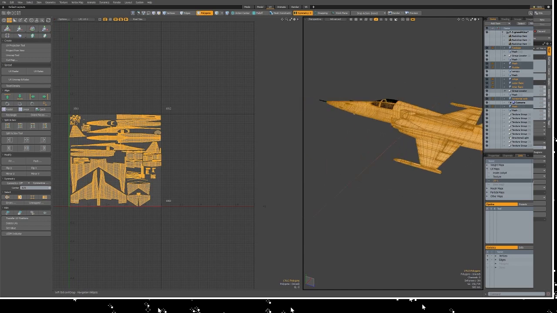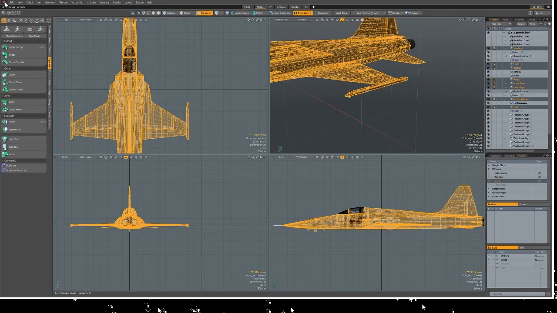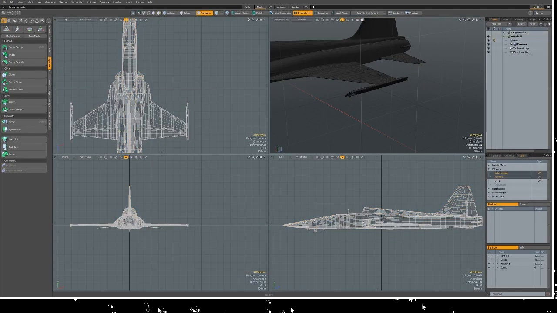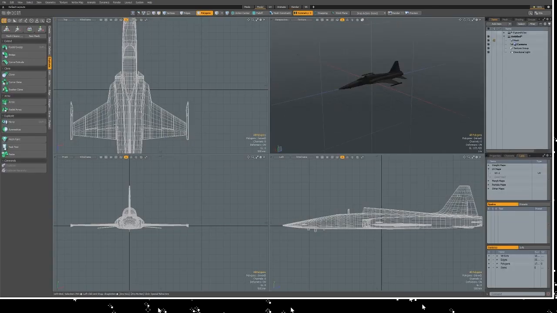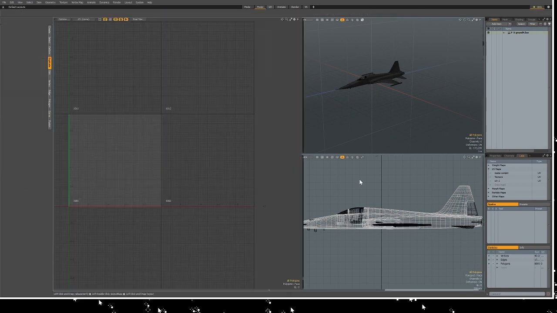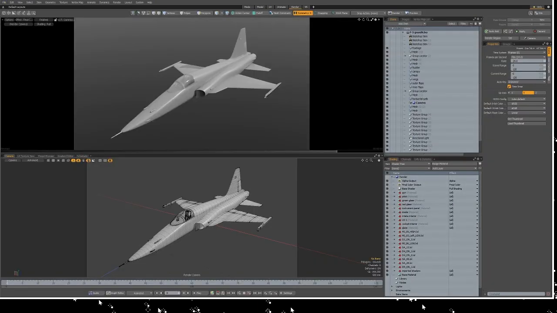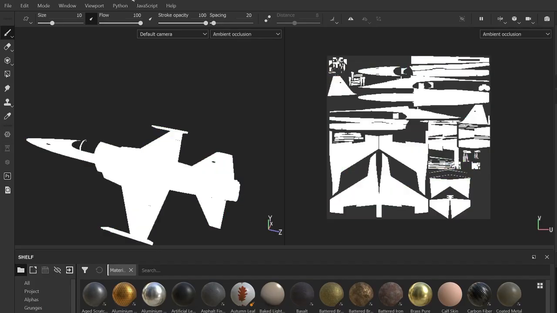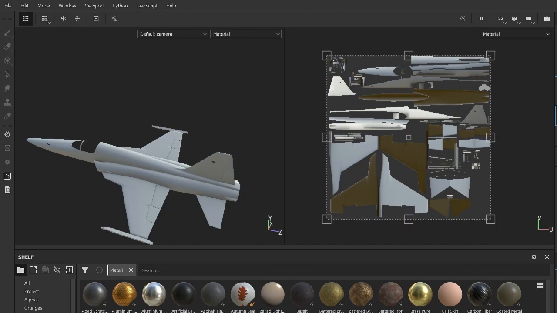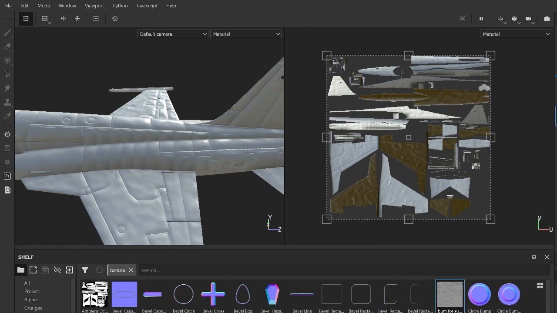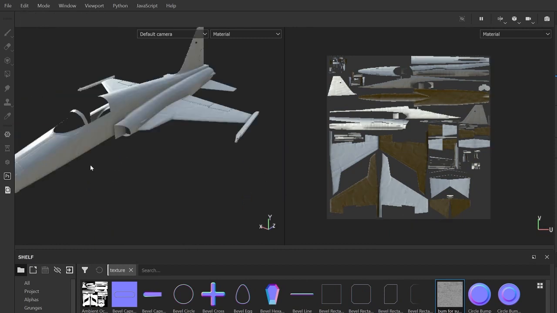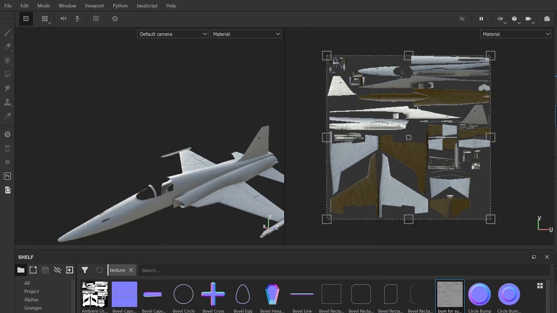So with this, I have got everything I want. The last part is that I save all the parts in a different file and save it as an FBX, because now we're moving to Substance Painter. And that program can only use certain 3D formats, and FBX is one of them. So here we got the Substance Painter, and I've imported the FBX model.